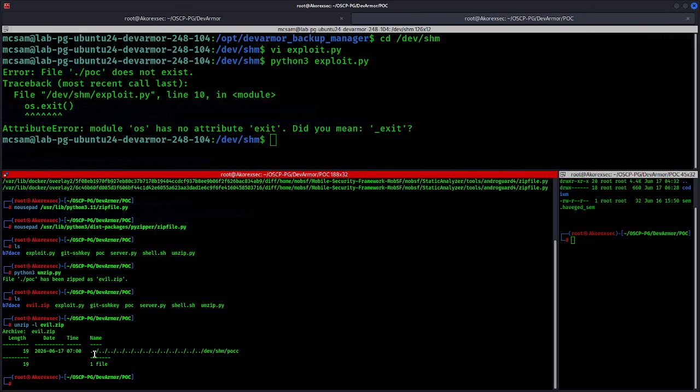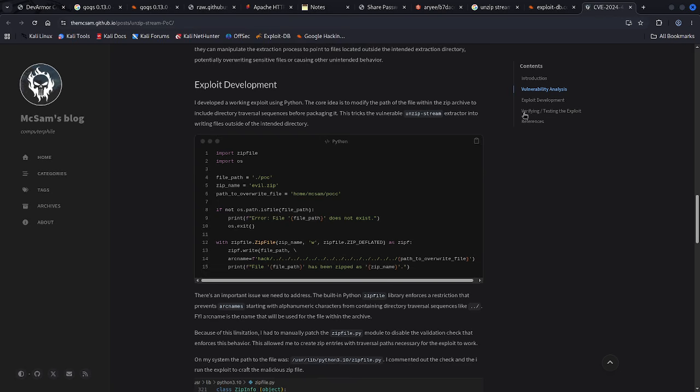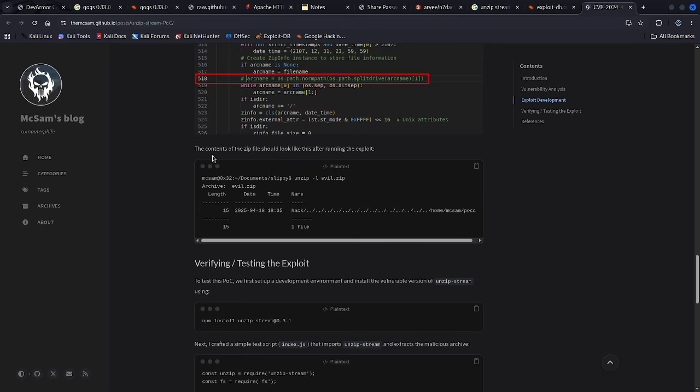it's still not working, because in order for this exploit to work, it has to look like this. Let's go back to the article itself. It says the content of the zip file should look like this after running the exploit. So we run the exploit, but it doesn't look like this, meaning that this is not working.